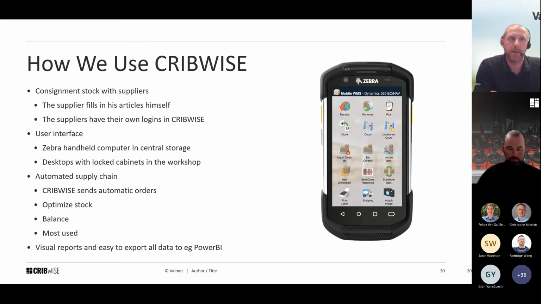And they also maintain almost all item data by themselves. We are doing some parts, but mainly they are doing all that by themselves. So the only thing that we are doing there is registering everything that we pick and consume, and for that we are using one of these Zebra handheld devices in the central storage, and I would say that's almost as easy as it is to use a Shop Express in the supermarket.